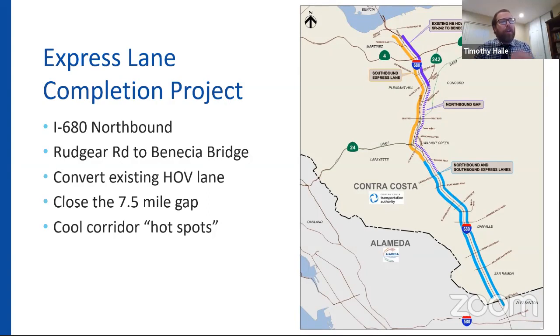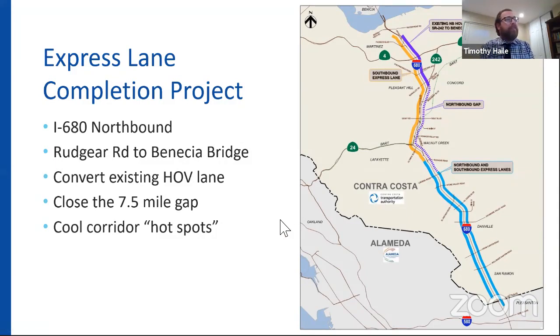And so we go through a detailed traffic analysis, we identify these problem areas, and we also look for lane continuity. For example, the 680 corridor is an interesting one because in order to stay on the 680 freeway once you pass 24, all three of those lanes actually have to weave and merge over to stay on 680, or you would end up on 242. That's called lane continuity. So we have discontinuous lanes in this stretch of 680, which also causes weaving and congestion in this corridor. We look at those areas and try to develop alternatives to address those.